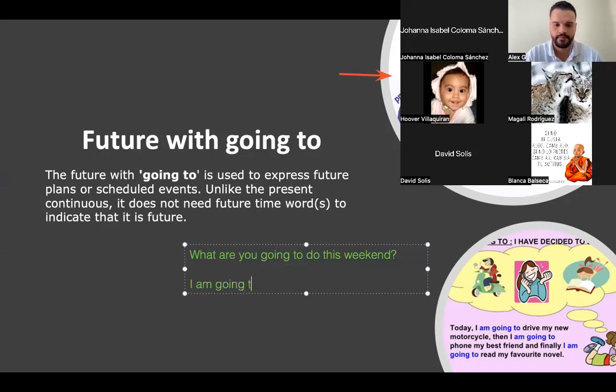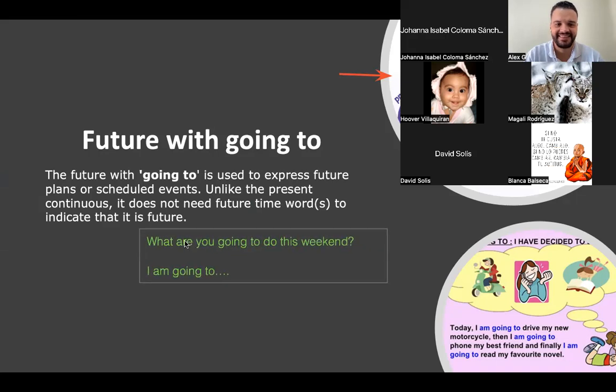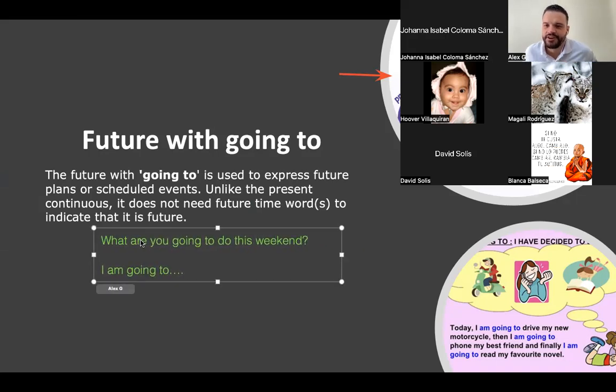When I finish your class, I'm going to travel. Are you from Guayaquil, Hoover? Yes, I'm from Guayaquil, but this weekend I'm going to Bucay with my family. Nice, nice. How far? 1 hour, 2 hours? The rest of the day. Oh, okay, just for the day. But the travel, how far is the travel? 2 hours, maybe 2 hours. 2 hours. Okay, excellent, Hoover.